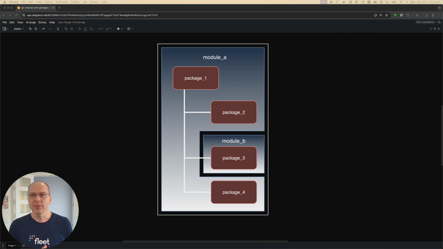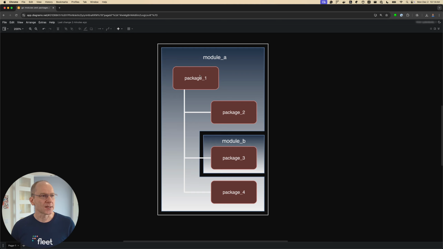Here's a simple diagram I'll be referring to, but basically a Go package is a collection of Go source files in the same directory that are compiled together. And when we're talking about Go source files, they can contain functions, types, variables, etc. Basically, packages are the main way to organize your code in a Go project, as well as to provide a way to share this code between different parts of your program. So by convention, the package name is the same as the last element in the import path.